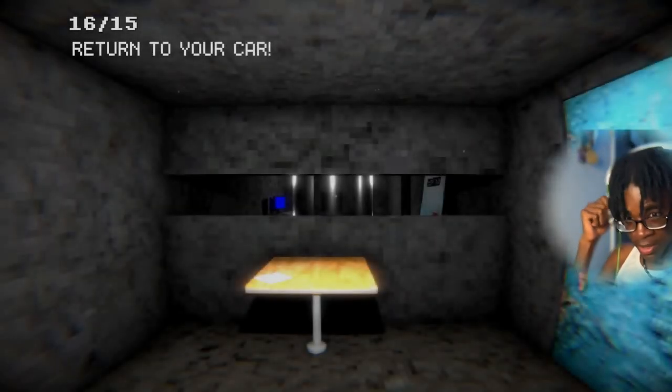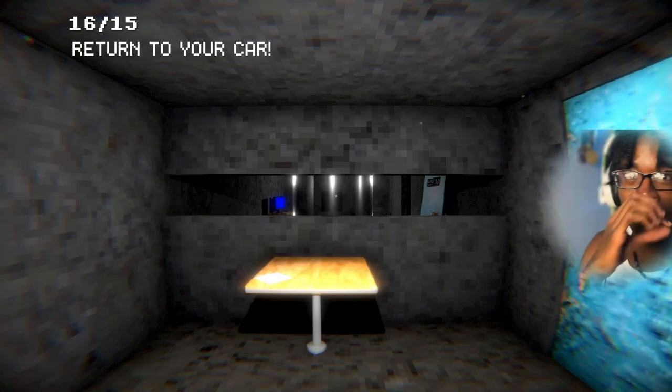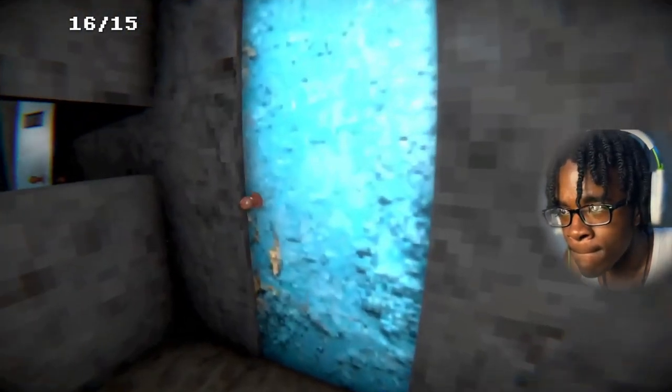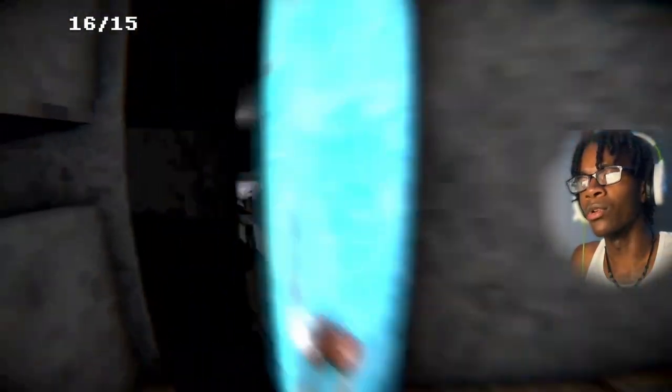You know what, bro? It's time to lock in. Straight face, hush mode, nothing. Let's go. We speed running. 3, 2, 1. Get the door. All right, let's go.